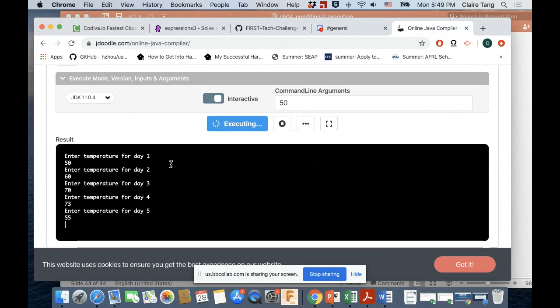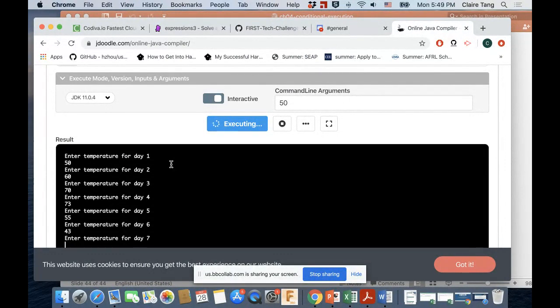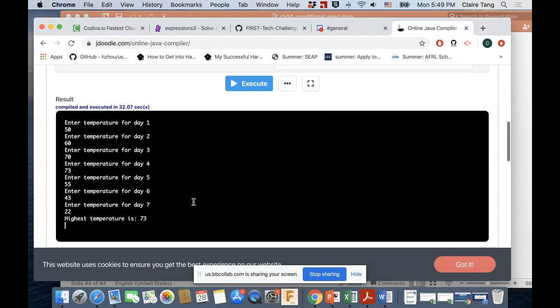And 55, 43, and the last one is 22. Don't go that low. So it says highest temperature is 73, right? So if you look at the whole week's roller coaster temperature, which sounds like Chicago, the highest one is 73.